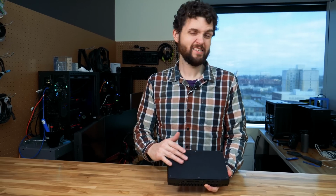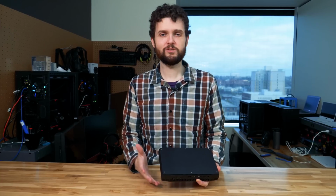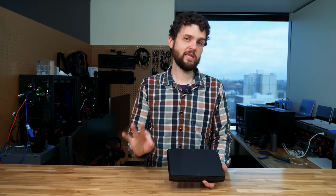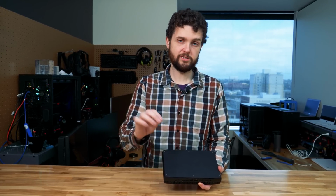In fact, the system isn't sold with RAM or hard drive, which is a little strange, but the thing is Intel's not really looking to be a system builder. They're really targeting this at enthusiasts. So if you want to buy one of these, you do have to keep in mind that you've got to customize with whatever RAM and hard drive you want and install them yourself.